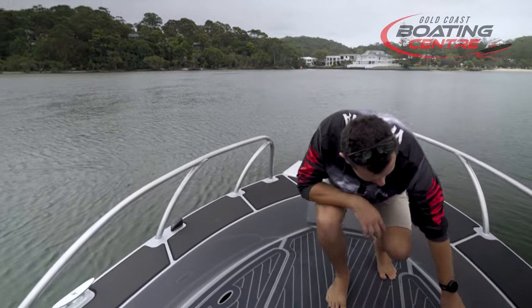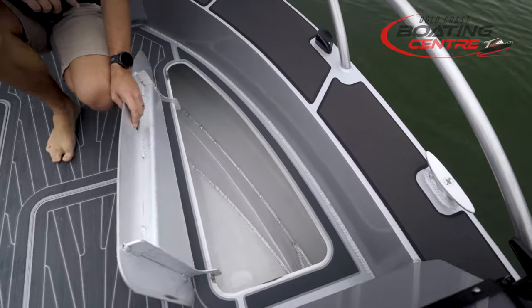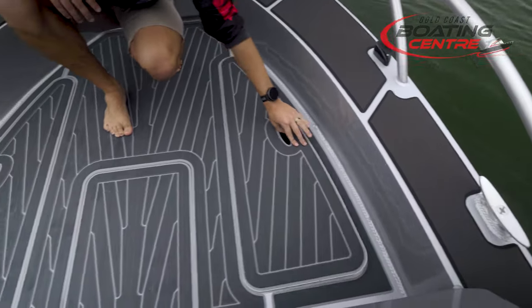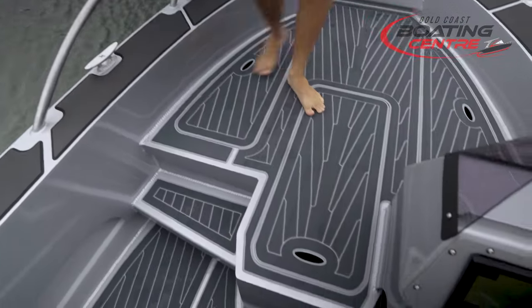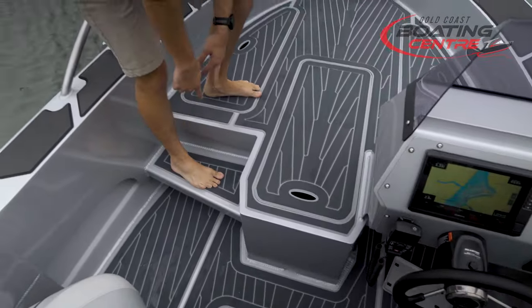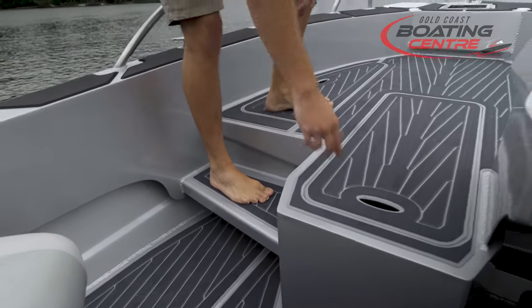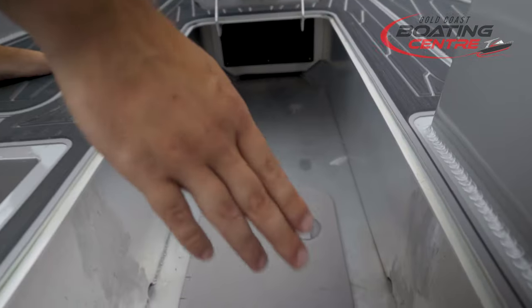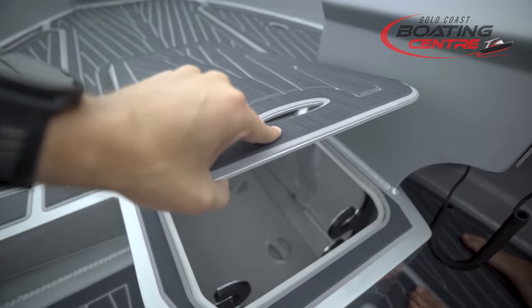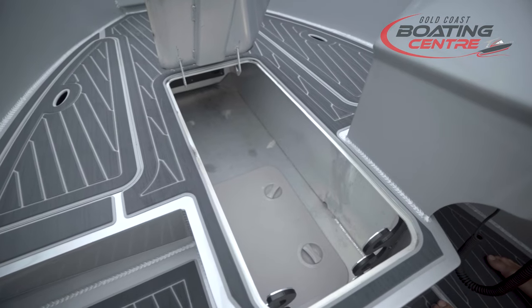And you have got ample storage, so both sides, these do open up. Again, a spot for your Minn Kota battery if you wanted to run one of those. That comes onto this side too. Down the middle, you've got this nice step here, which I really like too. So you're not having to have a big leap up, you have got a step to help you. More storage down the middle deck, and you have got the rod holder mounts here too. So if you wanted to put a few more rods away, tuck them away, you can do that.